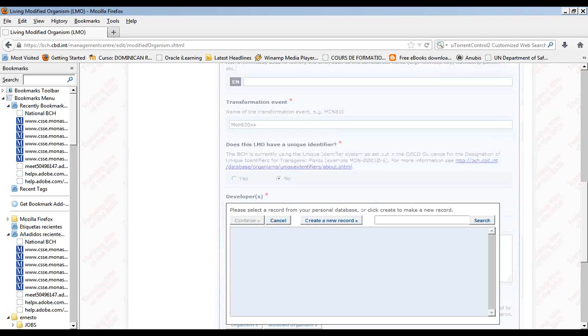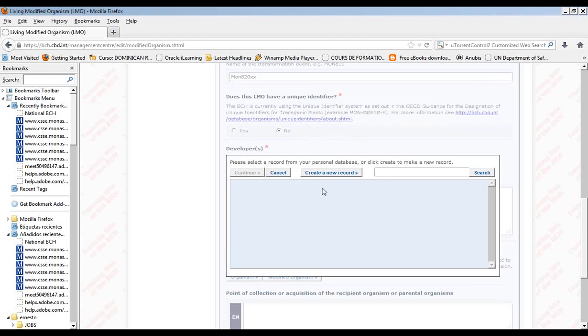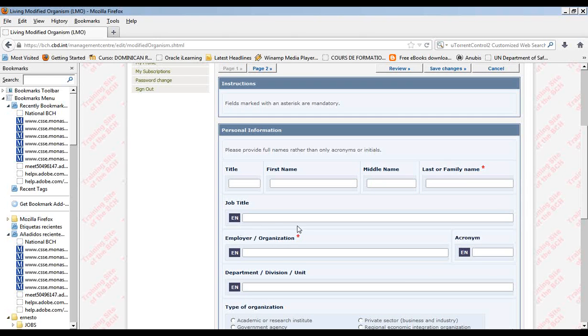We can put the contact information here. So again, we have to create a new record here for the contact information in this case, because it's a different country. Let's see.